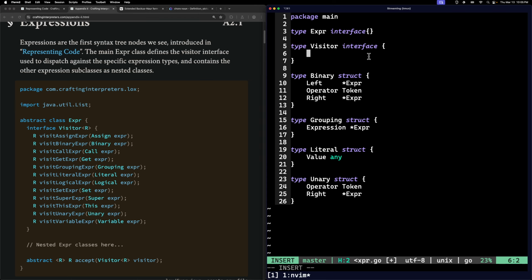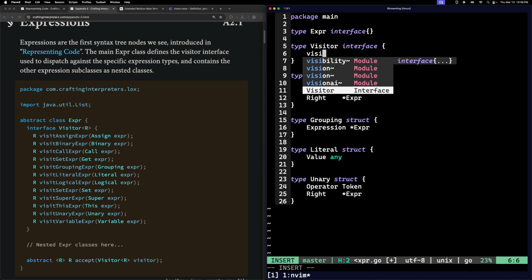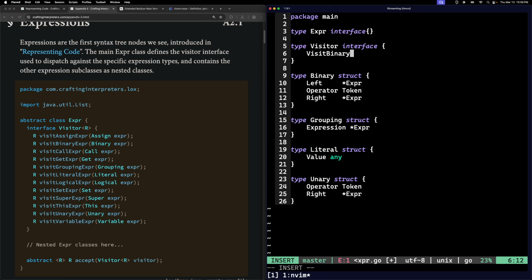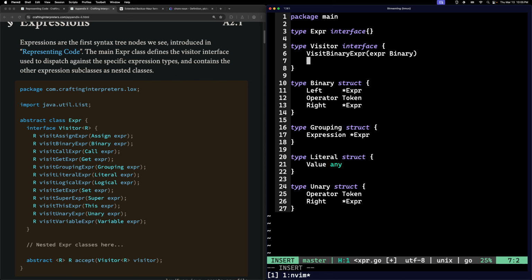Okay, I guess we could just do something like visit binary expr, and expr is going to be binary, and we'll see if there's any way we can somehow return things.